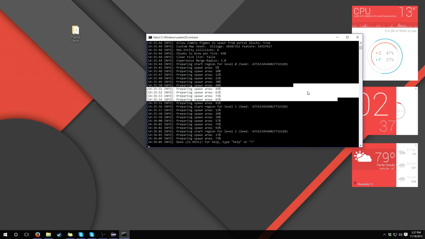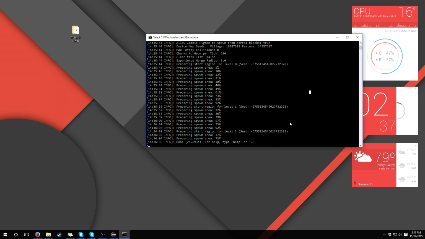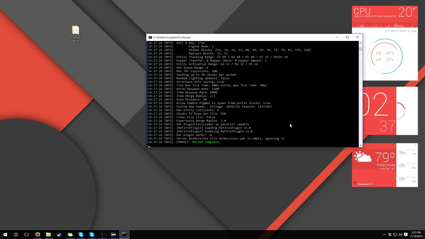The plugin won't work on your server until you restart or reload the server. So, in this case, I'll just reload it by typing in reload in the console, or if you're in game, you can do /reload if you're an operator. And there it went. So as you can see, it says loading My First Plugin, enabling My First Plugin, and then you can see where we printed to the console "our plugin works :)".